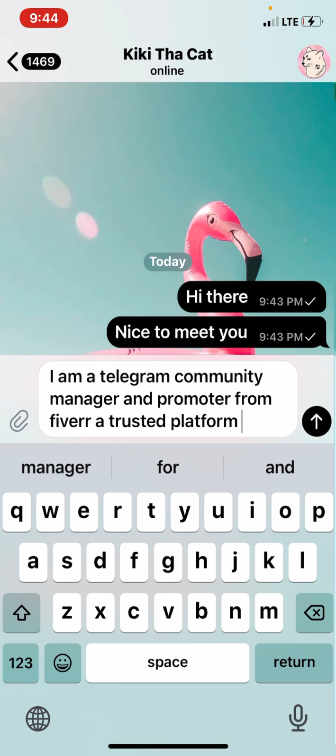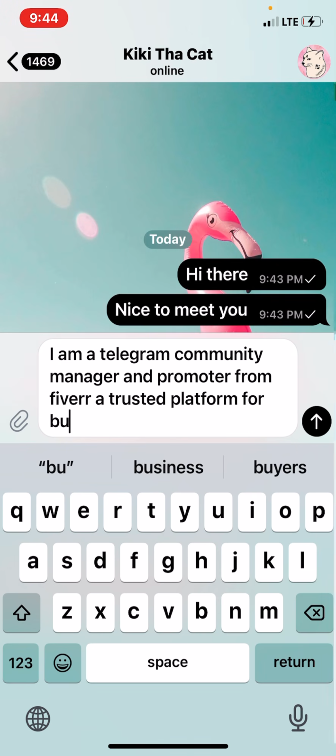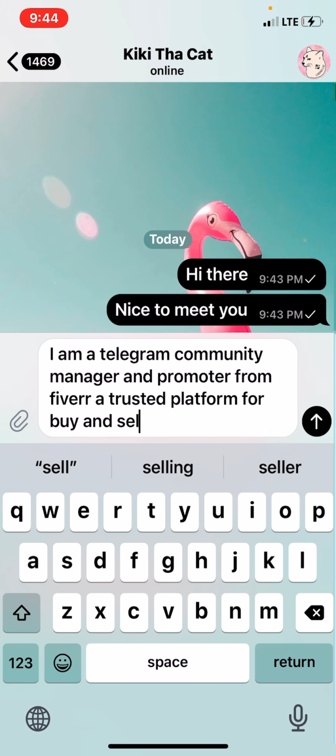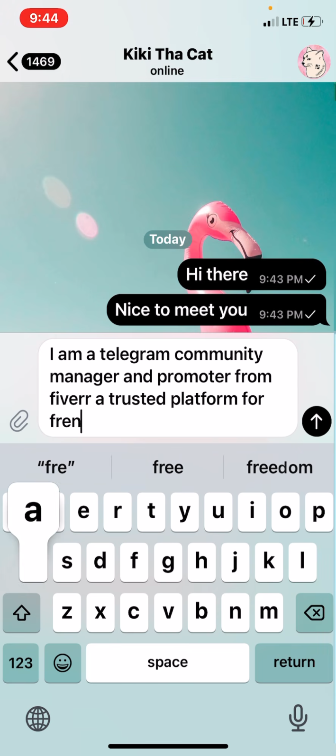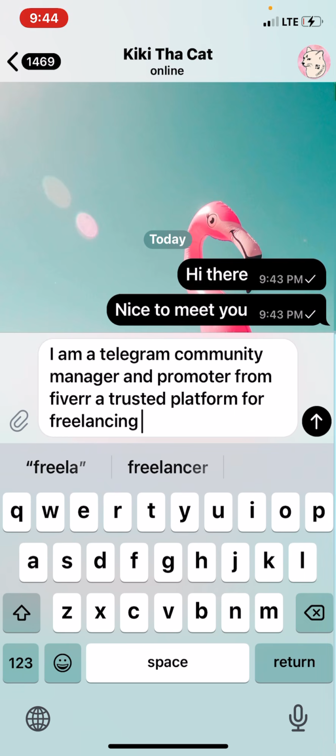A trusted platform for freelancing. So you might have more idea than me.